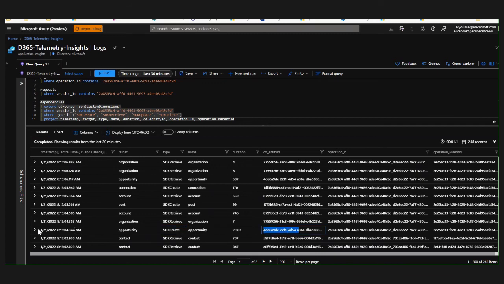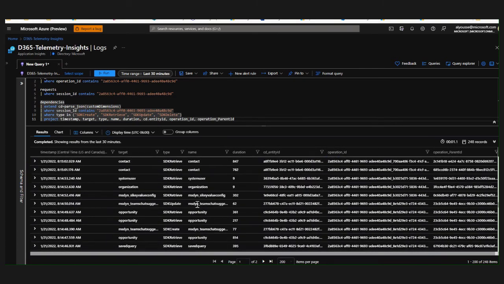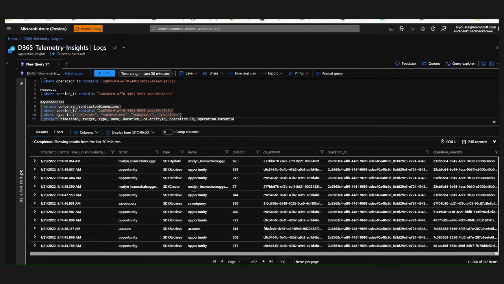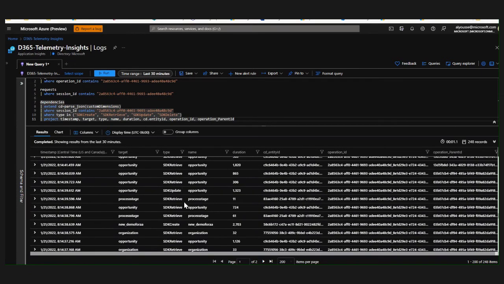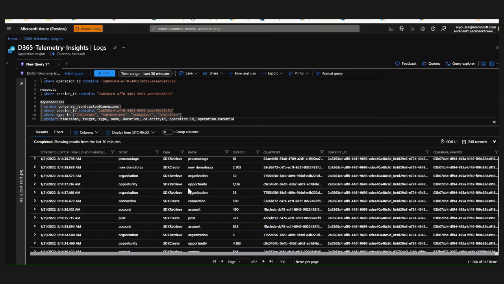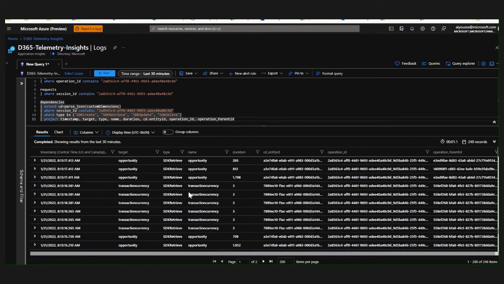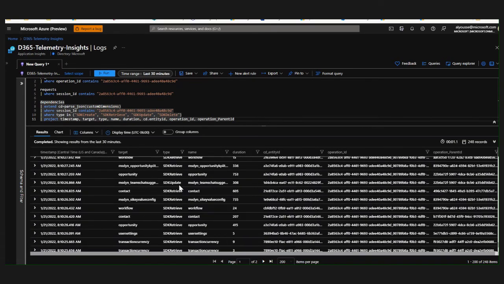So when the user did it, and here I would also have my user ID that I could add, as well as my, let's see, retrieve. And see, it creates other things as well, like Teams chats and so on. Keep going, retrieve, create of this demo here, update of opportunity. And you can keep scrolling and scrolling. Like this one's very chatty.